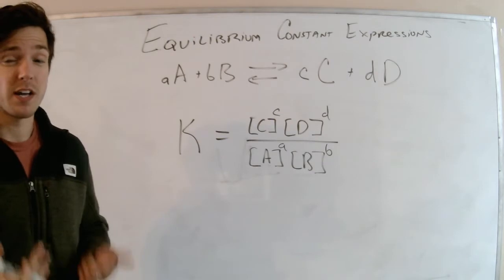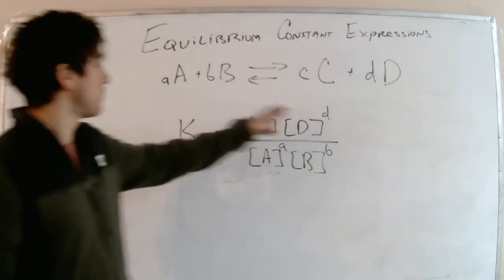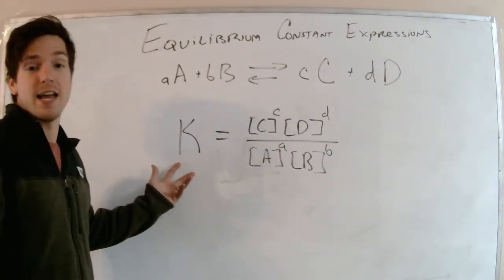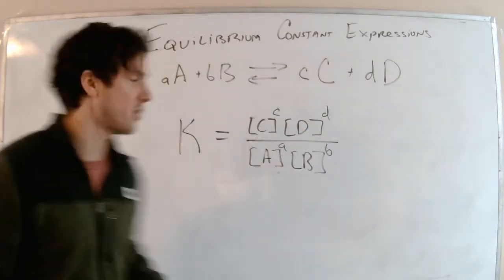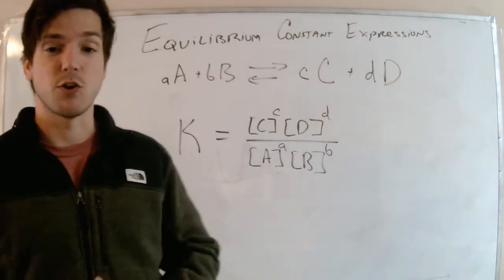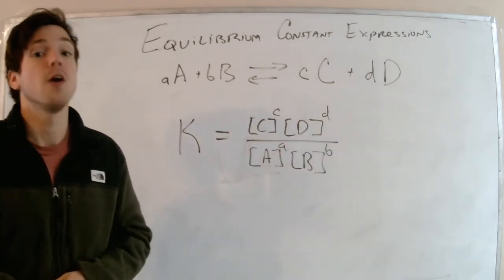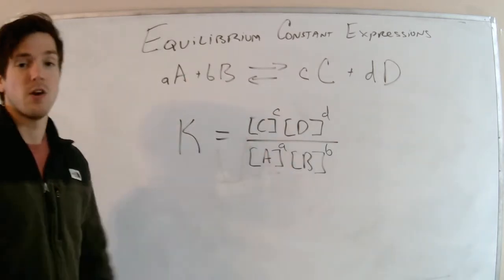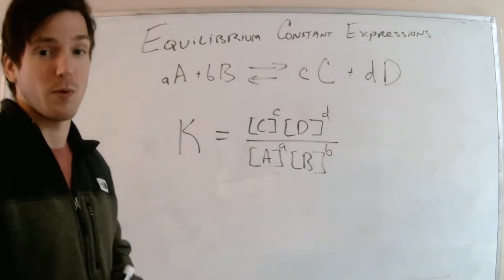So what we're going to be doing later on is I'm going to be giving you concentrations, and we're going to be plugging them into this equilibrium expression. We'll solve for it, and then we'll get a K. And that number, if it's greater than 1, will tell us that we'll have a bunch of products produced. If we get a K that's less than 1, it's going to tell us that a lot of reactants are still left over after the reaction. So that's what we are going to be doing for the majority of this chapter. We are going to be figuring out, given a certain amount of concentrations, how much reactant is going to be left over or how much product is going to be produced from these equations.